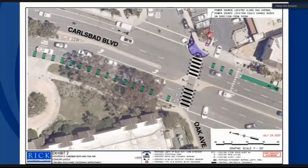So I'm questioning the use of green paint, especially at this intersection, because I'm trying to understand how that is going to improve the situation where when the bike lane becomes dashed, motorists are required to move into the bike lane in order to make the right-hand turn. So is the presence of green paint going to reduce the number of motorists that are going to make their turn from the number 2 lane? And my thought is, based on all the observations I've seen, that this will simply make it worse. There will be more motorists making their turn from out here without following the California Vehicle Code and making that turn from as far to the right as is practicable.